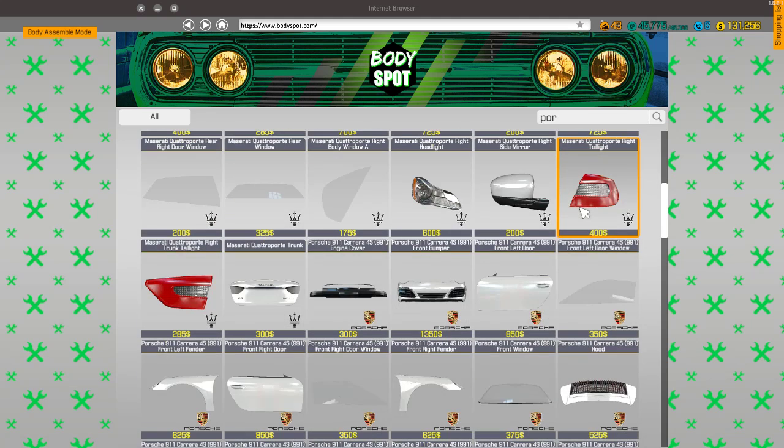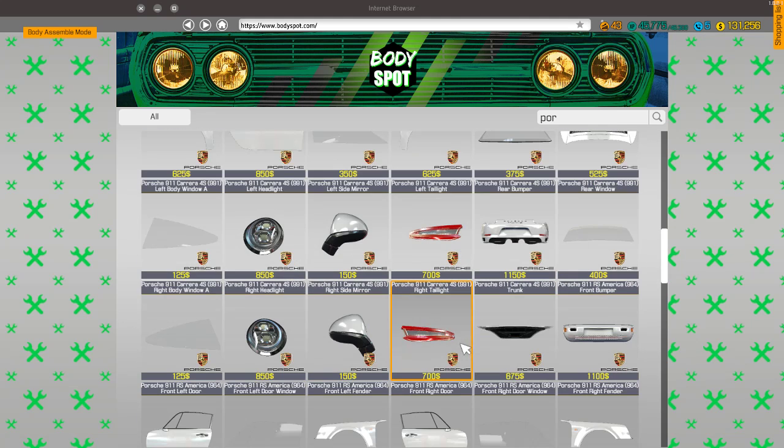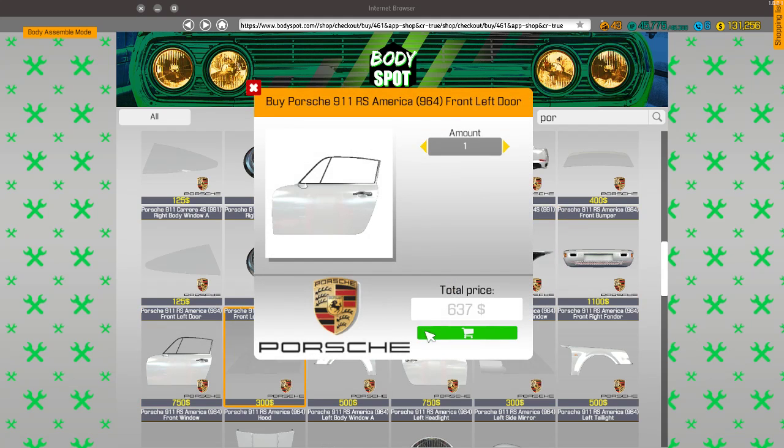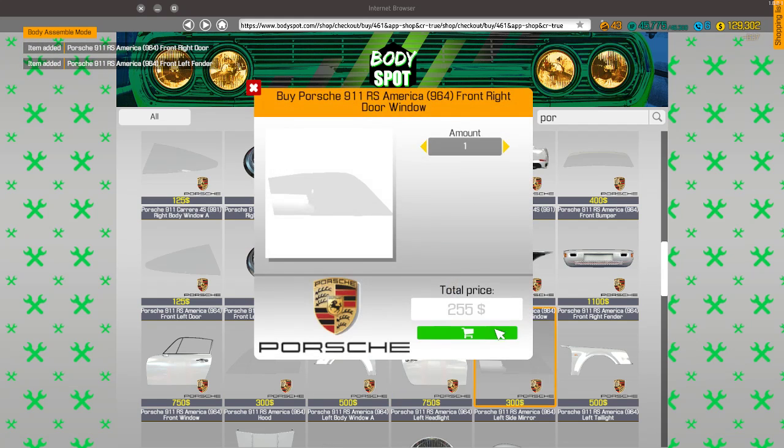Am I doing something wrong? No, whatever. I see a 991 a lot. Here's a 964. Let's use that as a front. That's a front bumper. I don't need that. Need everything else. I hope I don't buy a wrong part. And this stuff ain't cheap.